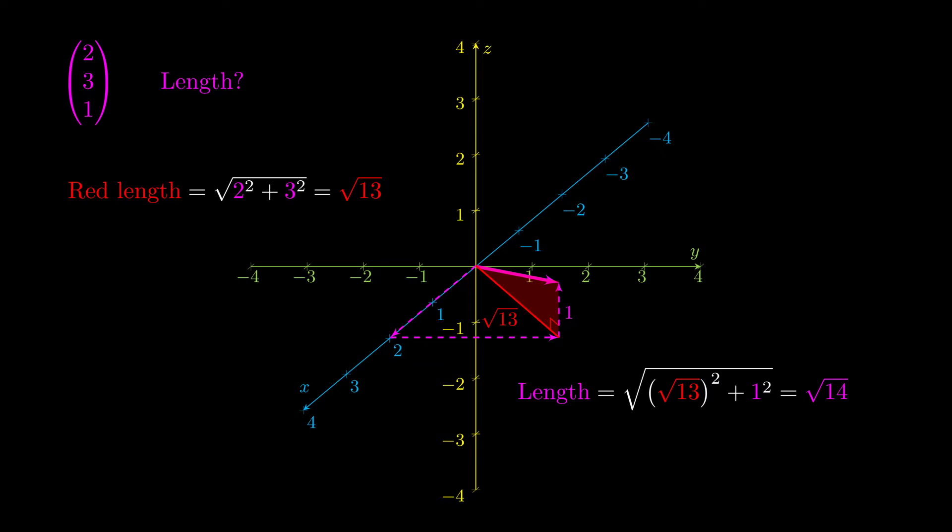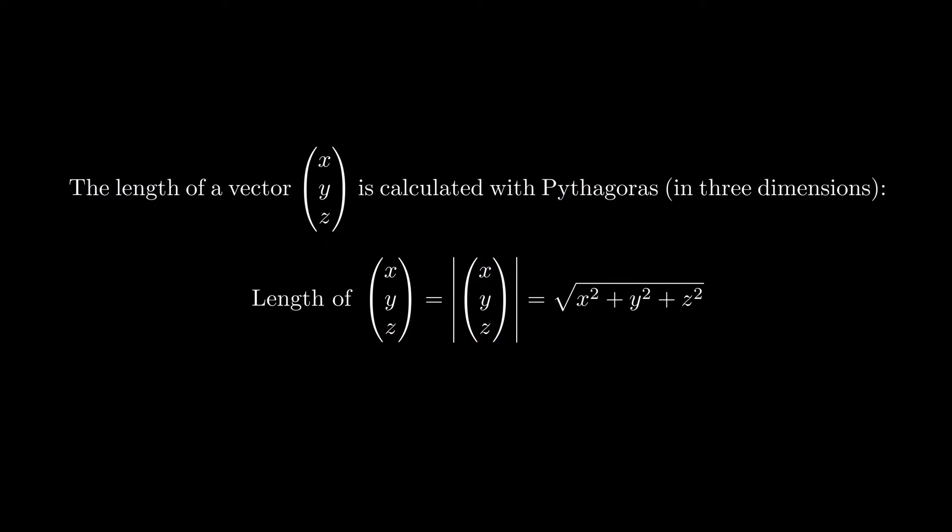But if you look at the working carefully, you'll see that you could have arrived actually directly at the root 14 by just doing square root of 2 squared plus 3 squared plus 1 squared. And so the x, y, z coordinates, it's sort of like a Pythagoras, but there's three of them now, and they make up the 14 between the three of them. So not just a squared plus b squared, but there'll be a third one, but that just joins the square root.